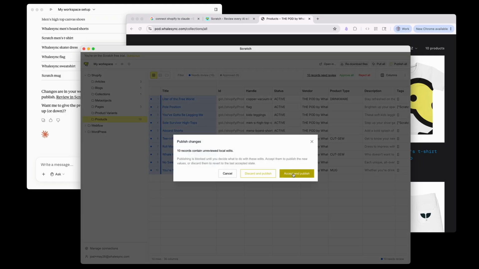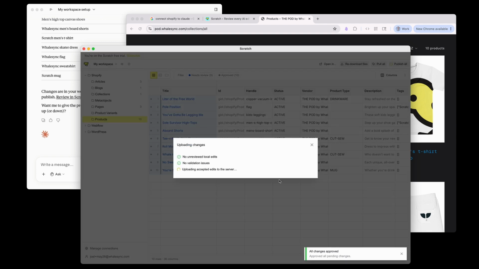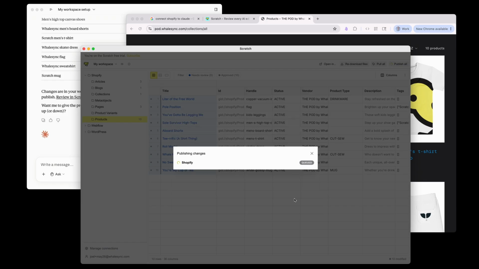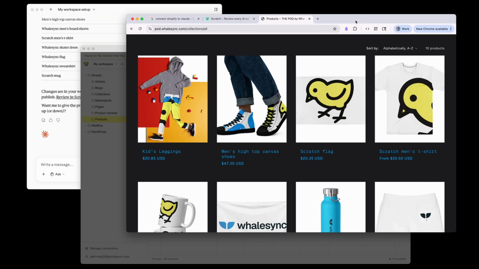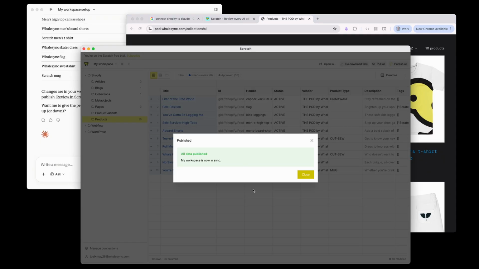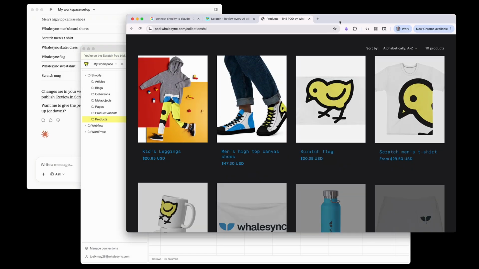Now we're going to hit publish. We are going to, oh, I forgot to approve those. Yep, so approve all, perfect. Approve all of those changes, publish all, nothing else local, so it's going to just go. Perfect, looks good, publish. Now at this point, if we come over here, when we refresh, we're going to be seeing these changing really soon. As soon as this is done. All right, that's done. Let's see how long it takes Shopify to update.